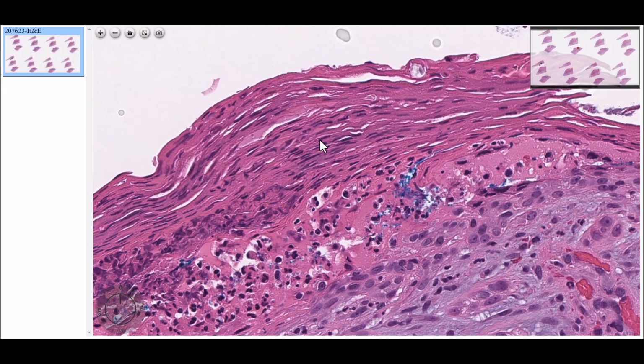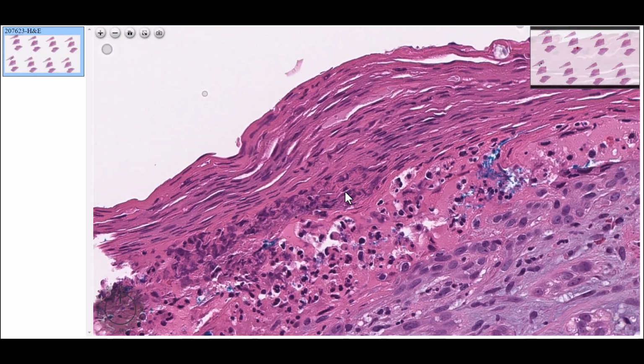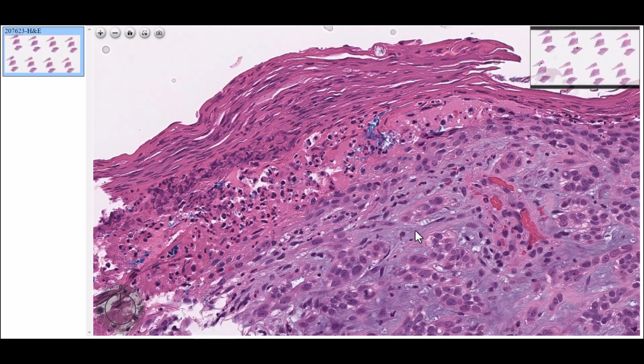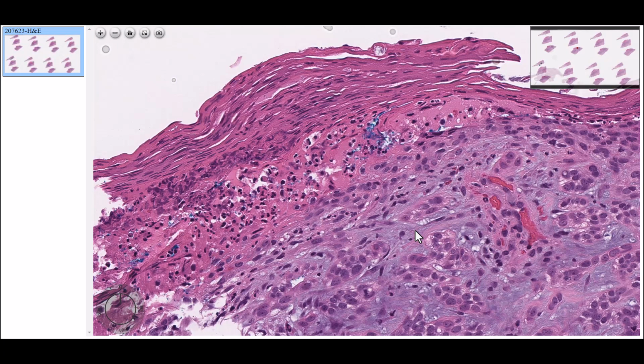And whenever you have nuclei inside the stratum corneum, that is called parakeratosis. And parakeratosis occurs because the basal cells are developing so quickly that they rush into the stratum corneum, and they rush so quickly that they don't have time to lose the nuclei. So you often see parakeratosis within psoriasis, squamous cell carcinoma, and also basal cell carcinoma.